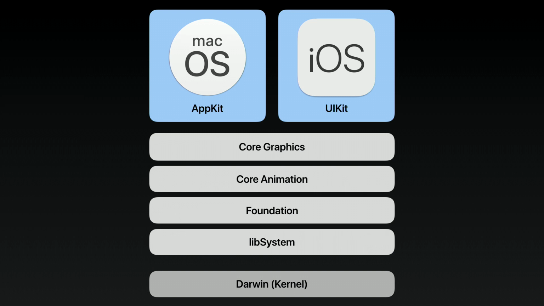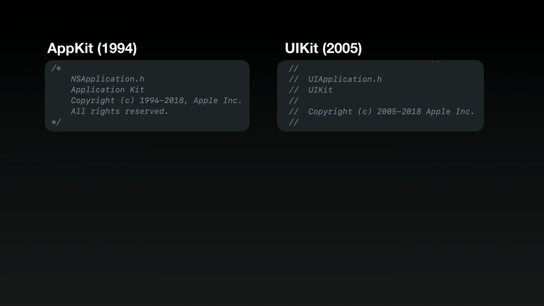Now that was true to a certain extent. It shares most of the components of macOS 10, but where it actually diverges is macOS uses a top-level framework called AppKit for all of the system interactions and all of the UI. And then on iOS, we have one called UIKit. Hopefully this isn't new to all of you. But the rest of the stack below it is the same. That being said, AppKit and UIKit are quite different.